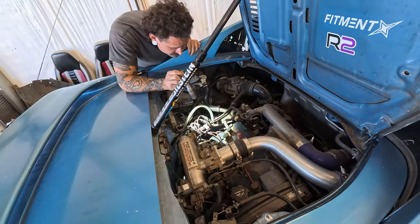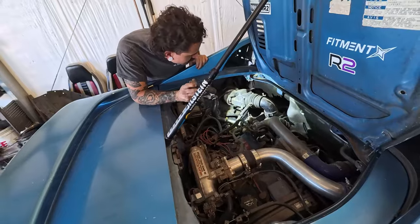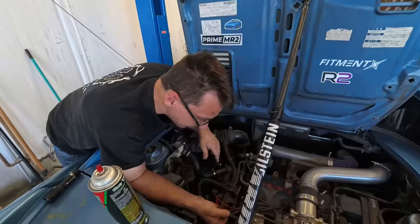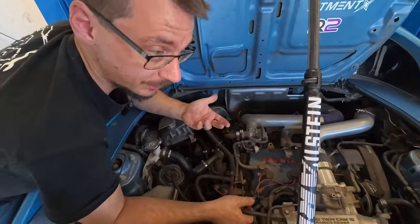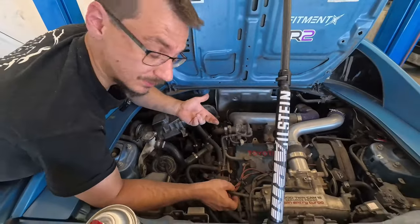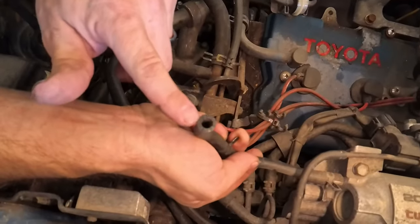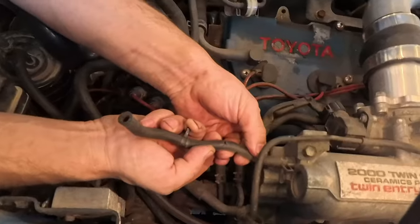Well, do you want to try some fuel? Where's brake clean? Where's some brake clean? So we're going to spray some brake cleaner and see if it starts. And I pulled this hose off, which doesn't look great, but it's also torn.